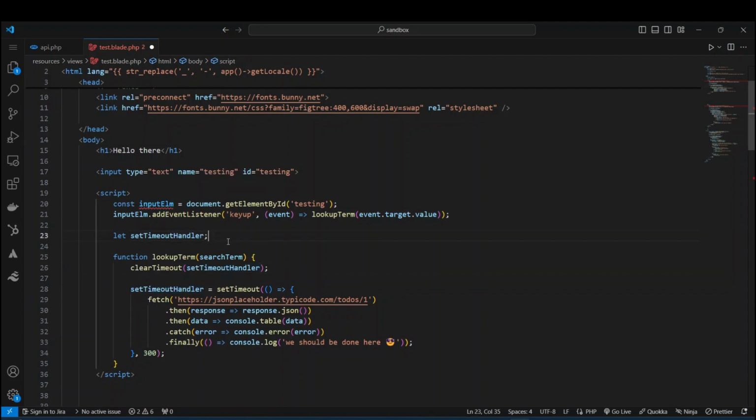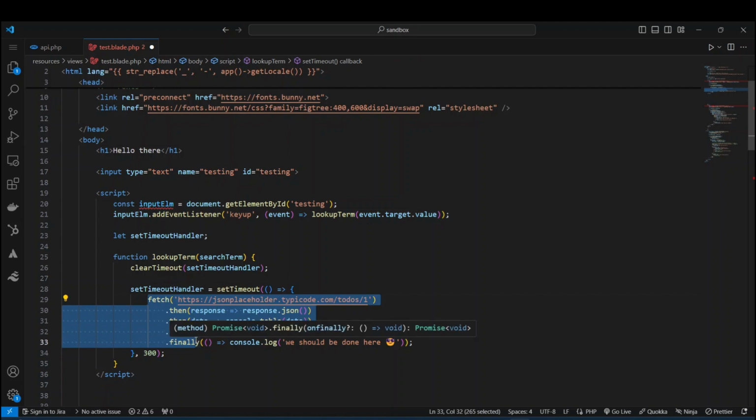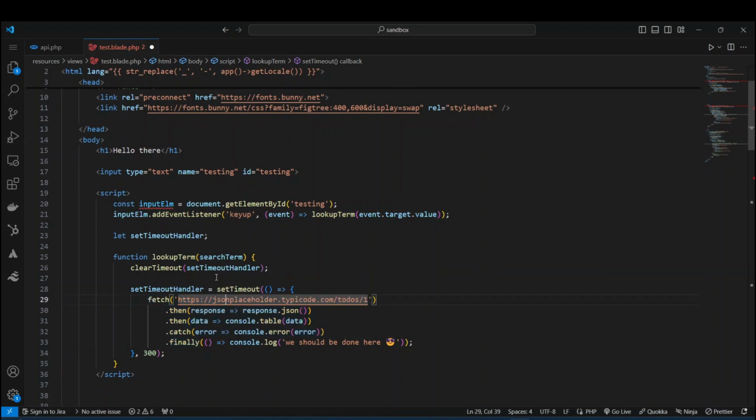Next, let's do something else. What if we clear the timeout, but the AJAX request is already gone? So I want you to think about the scenario. Someone types it in, we see the keyup event, we pass in the search term, and then this timeout is scheduled. After 300 milliseconds, the AJAX request is sent. But while the response hasn't come back yet, meaning that the server is doing its processing, another key is pressed. And since another key is pressed, we get the new updated search term. We pass that in here. It clears the setTimeout. But even though this is cleared, JavaScript is asynchronous. This API call is still in transaction. It will still fire and update whatever it needs to do.